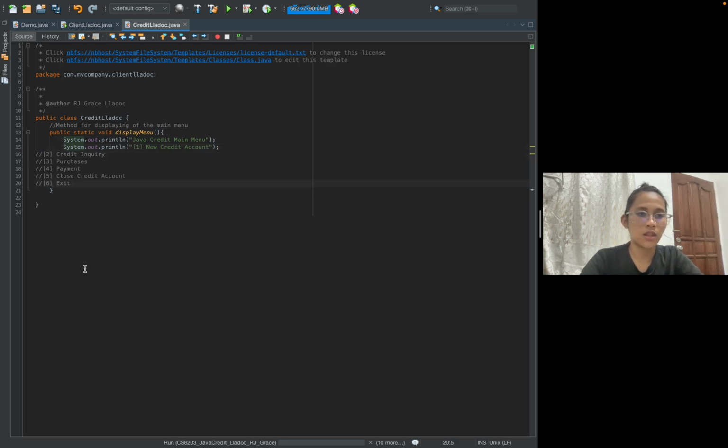This one will be 6 and not 7. So every time we call the display menu method, it will execute the statements inside that method, which will be these statements.